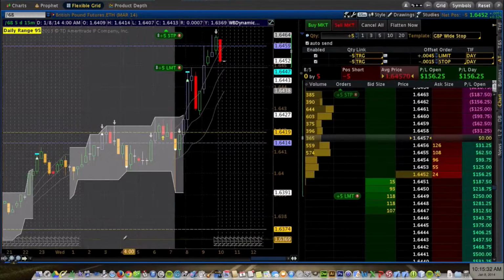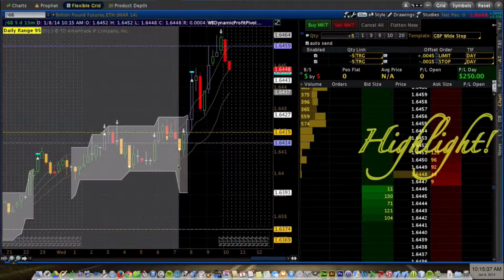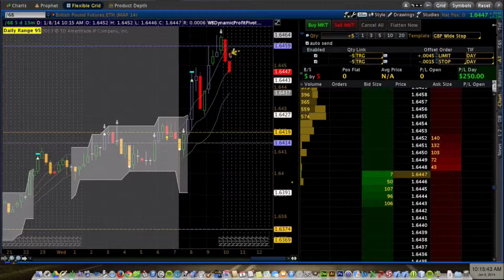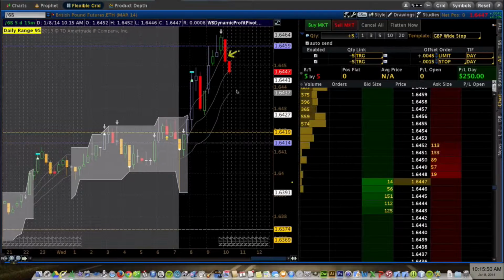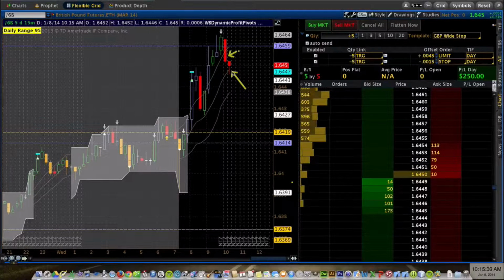As you can see here, what's happened is we had a pretty good, oh, look at that. Yeah, I just love it when it happens right before your eyes. What I was about to say is that we had a whole nother red bar here work its way down towards my profit target, and then right as I was saying that, we had a big burst of downward movement, and we took out my profit target here in the middle Keltner channel for an overall profit of, I know it's just a huge amount, $250.